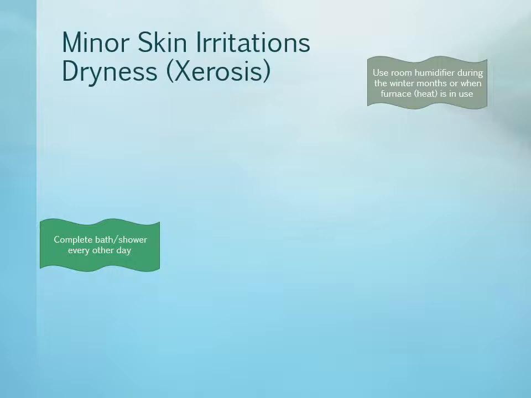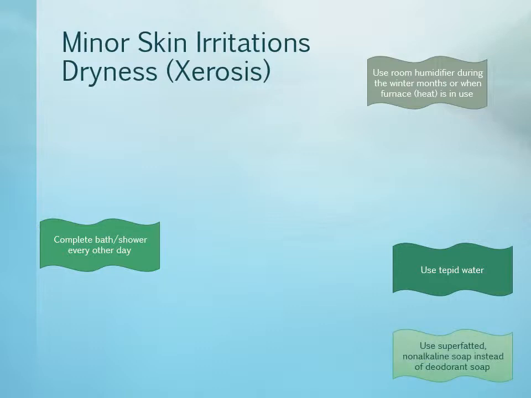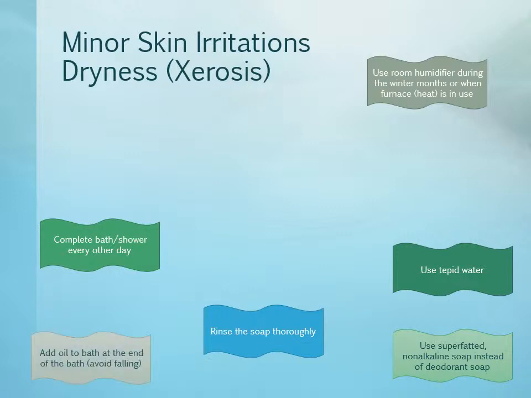Complete your bath or shower every other day. Use tepid water. You can also use superfatted, non-alkaline soap instead of deodorant soap. Be sure to instruct patients to rinse the soap thoroughly. Instruct them to add oil to their bath at the end of the bath. This can aid in avoiding falling.